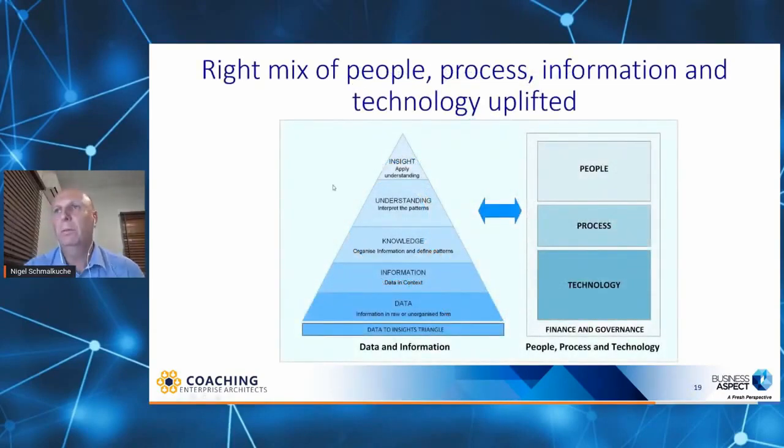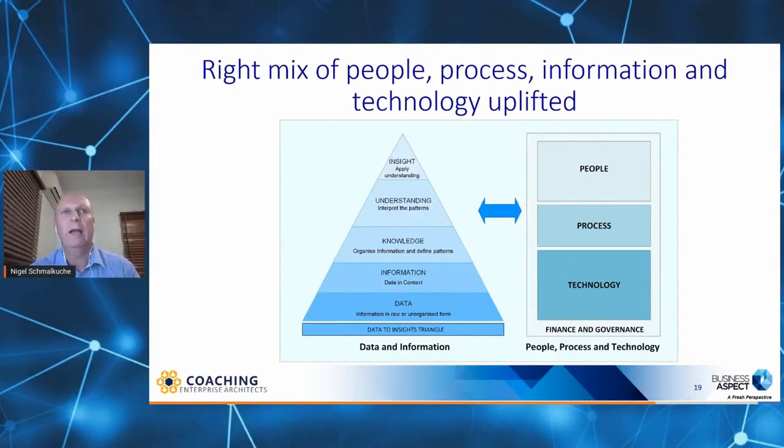Now, in the first book, Data to Insights, I talk a lot about the data to insights triangle and how you go from data right through to insights. So in that data layer, roughly, the information is in raw or unorganized form. So that's where the Internet of Things is. Within this layer, that's the devices providing that data, and it's stored for use.